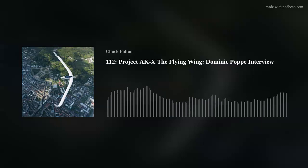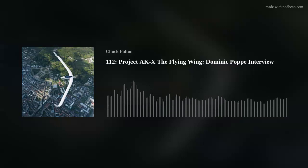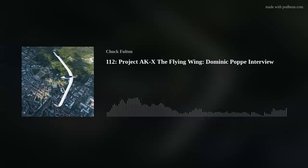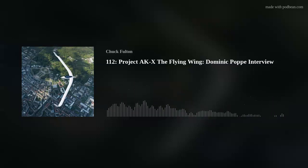Yes, exactly. Outstanding. And also one more detail: when a lot of people hear of flying wings, they think it's got to be a reflex airfoil for sure, which means the camber line goes below the chord at the back of the airfoil. Yes, and that's only required if you have a flying wing that has very little sweep, because you have to have a moment-free airfoil. But with our design, we can omit that, and we can have a relatively standard airfoil.